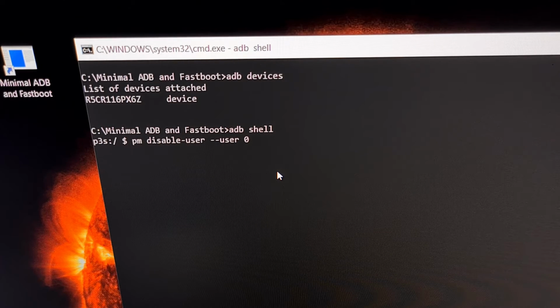And again, I'm going to have this included in the video description so you can just copy and paste these commands. We need to run this pm disable-user command for each of those APK package names.